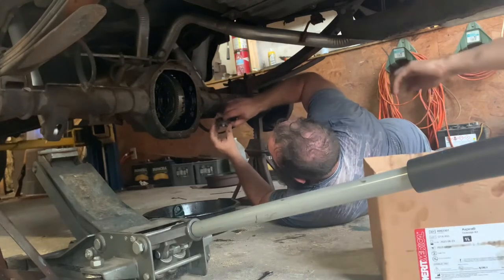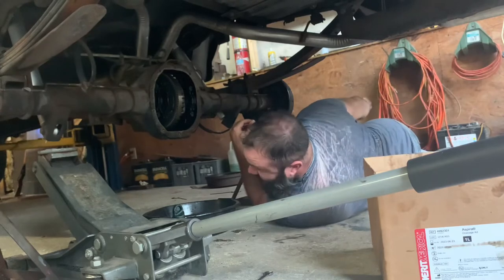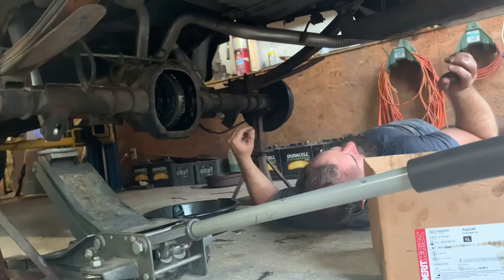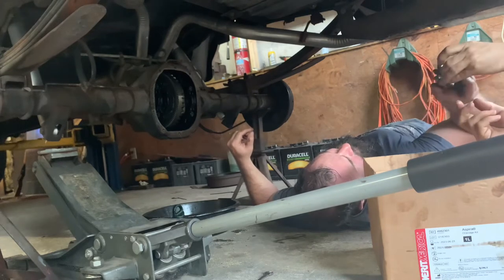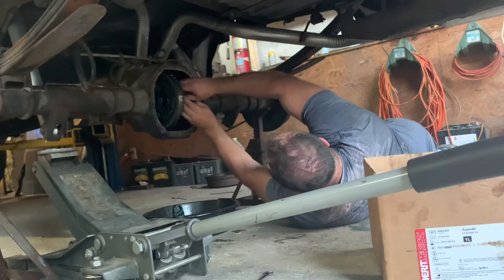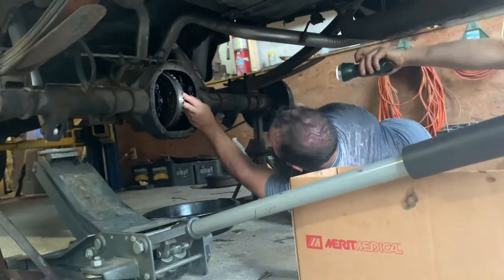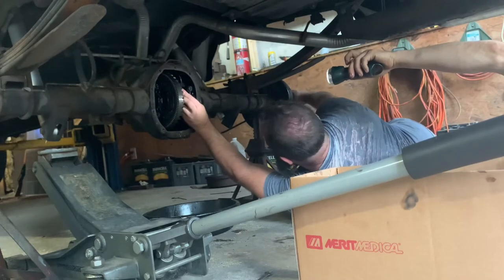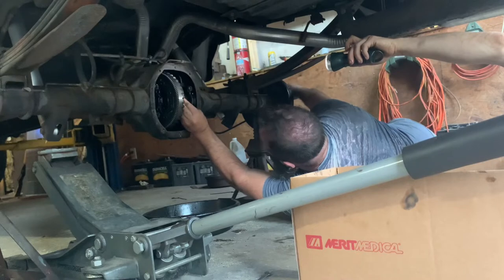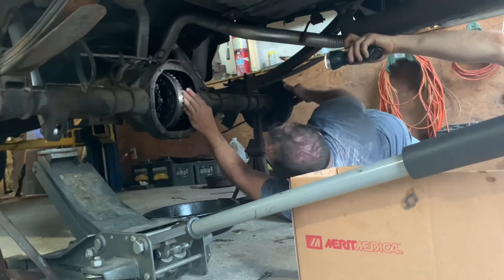Let me see that spider. Don't drop it. They're brittle, Mikey. The washer's on it, dude. See? Look. That's all. Dude, the washer's on it. There you go. I think I might have messed up.